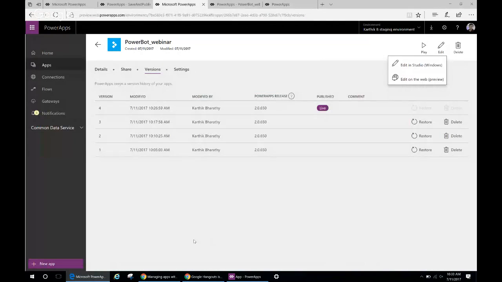Correct. So version is actually the very first column. And it's actually the PowerApps release that is probably what you'd want to track and increment. Is that right? So there are a couple of values at play. Really, the first column, version number, is more of an auto-incremented number at this point, which serves as a guidance, but it's not the true version.